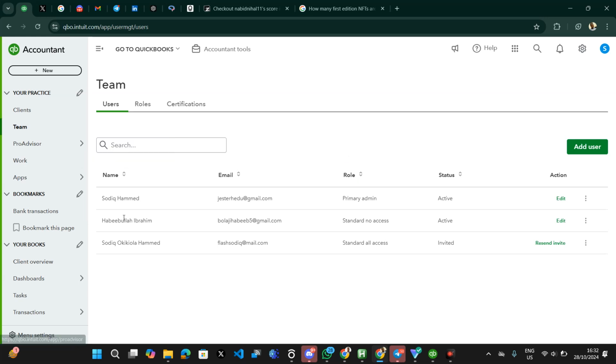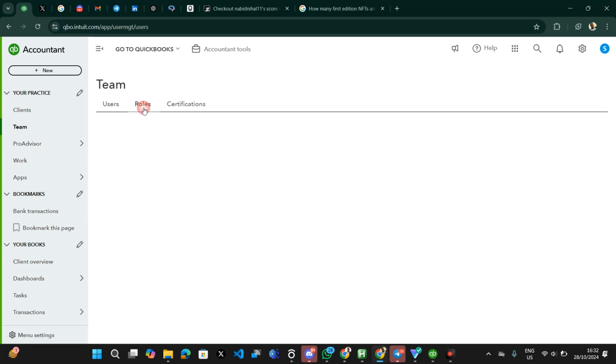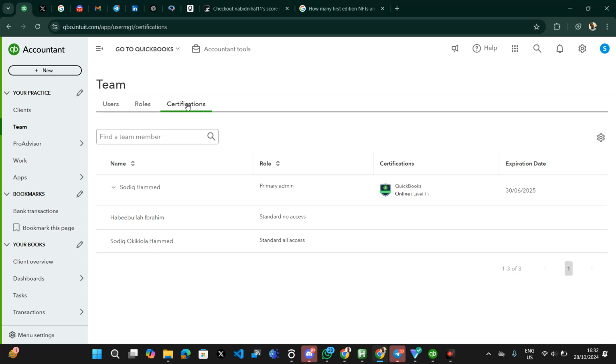So this is my team so far. Your team, you can add the role and all those who have satisfied the certification that your team has earned, because they even expect all of you in the team to have satisfied it. You can see in my own team, I'm the only one that has this QuickBooks Online ProAdvisor certification. You can see ProAdvisor, the benefit, the training part, the work. It's more of consulting, and there is a lot of opportunity in this niche.